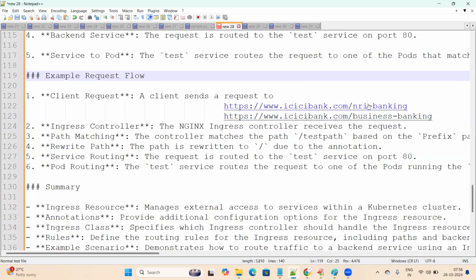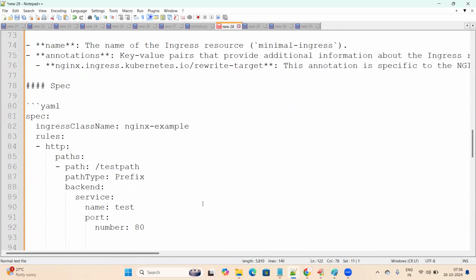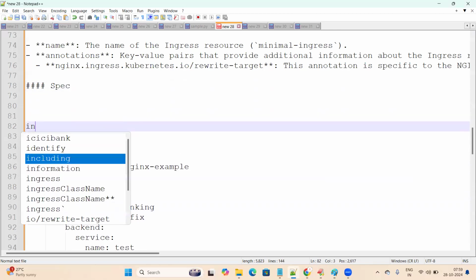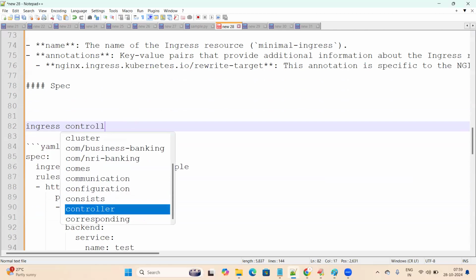This is the path. I'm keeping NRI banking as the test path here in this example. If the path matches a microservice, that microservice's ingress will receive the request. There is a component called the ingress controller, which I told you is called the load balancer. First the request will go to the ingress controller.